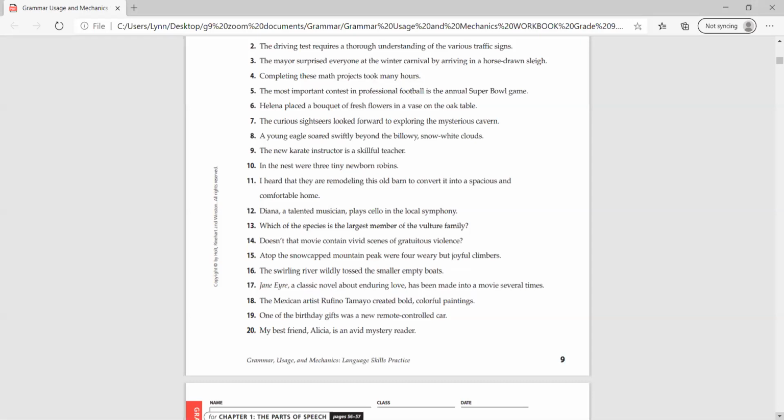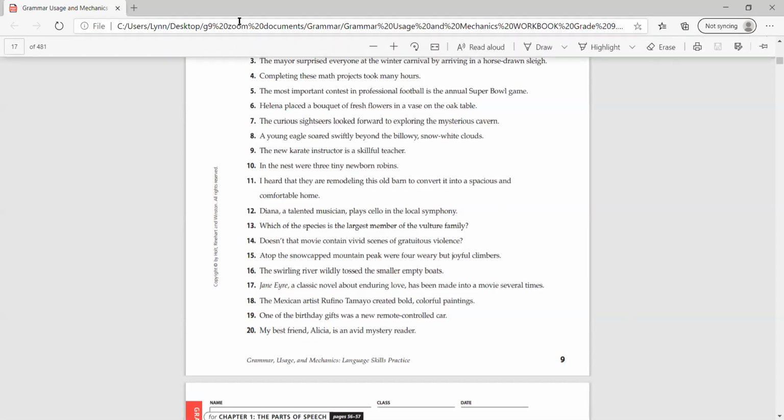All right, so on page 10, and this will be our last page for today, pronoun or adjective? A pronoun is a word that is used in place of one or more nouns or pronouns. An adjective is a word that is used to modify a noun or a pronoun. Some words may be used as either pronouns or adjectives. For example, this, that, these, and those are called demonstrative pronouns when they take the place of nouns or other pronouns, and are called demonstrative adjectives when they modify nouns or pronouns. Pronoun: that is my sister's guitar. Adjective: that guitar belongs to my sister. So in each of the following sentences, identify the part of speech of the underlined word by writing above the word P-R-O for pronoun, A-D-J for adjective, okay?